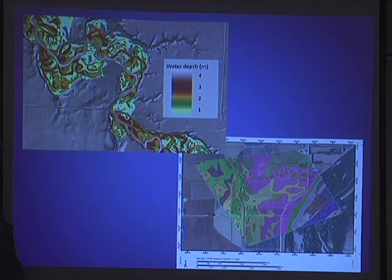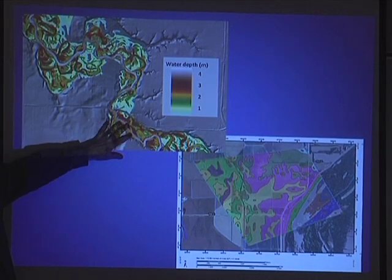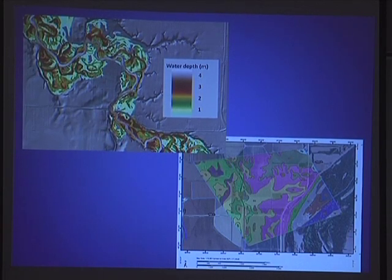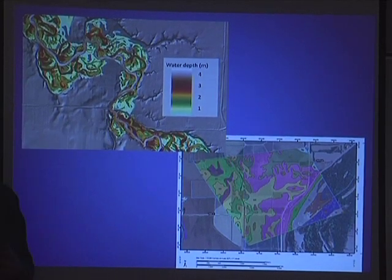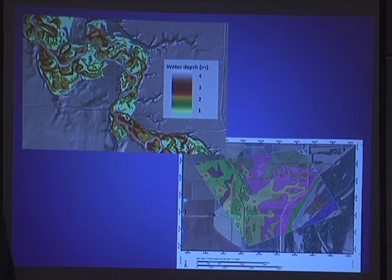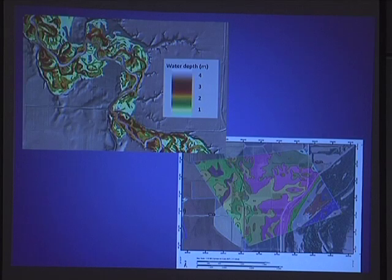With LiDAR data now, wow, you can do stuff that's just amazing. Here's a water depth map, this is part of the Iowa River, where you can actually say, there's a 2-year flood, and here's what the water depths would be at the 2-year flood interval. So this gives you really good information on where to target certain kinds of habitat and certain kinds of floodplain communities that like to be flooded, or parts of floodplain communities that don't like to be flooded. So if property comes up for sale and you want to restore a mesic bottomland, and this is the chunk of property, pass it by. Pass it by. It's not going to work, okay?